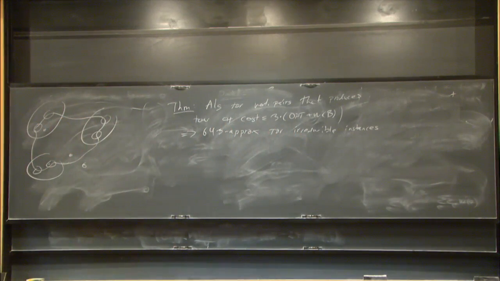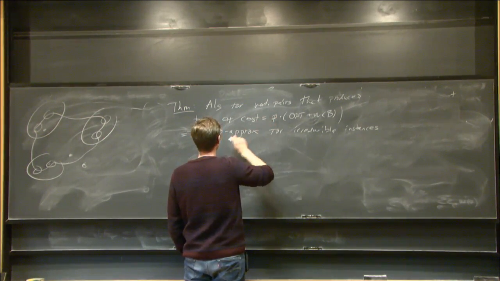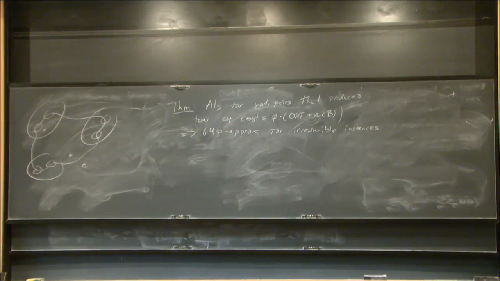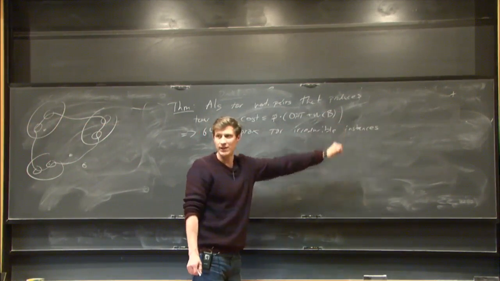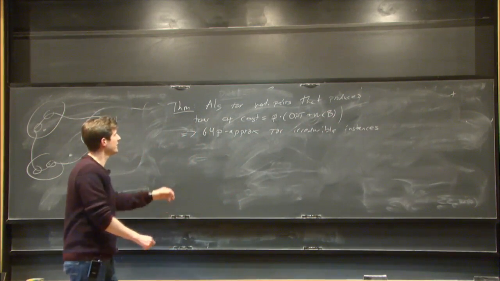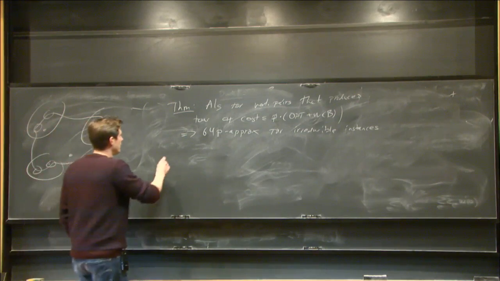Let's say beta. Because it's a vertebrate pair, you're given the instance plus some edge subtour B. So I'm saying produce me a tour that's at most beta times opt plus the weight of the tour. We will see that this is at most some constant times opt. So in the end of the day, this will imply a 64 beta approximation for irreducible instances. So this reduces the task to devising such an algorithm for vertebrate pairs. All right, so here the proof, similar.